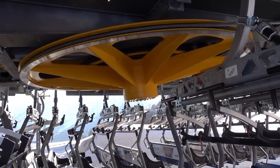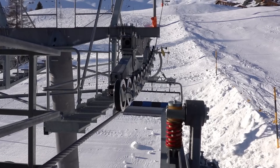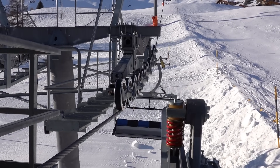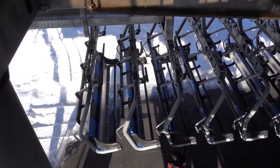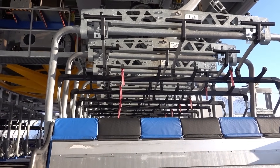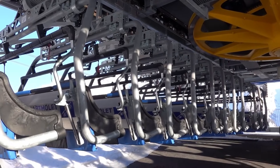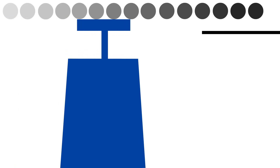But none of the solutions that you can typically observe on a ropeway would be able to achieve such an alignment. First of all, they lack the complexity and precision required for such a perfect alignment. But more importantly, the slow section of the station does not have enough space to accommodate all of the vehicles. In fact, the vehicles are stored also in the accelerating and decelerating section — but that should be completely impossible. Remember that to work properly, these sections have to have tires where one spins just a little faster than the other one. Therefore, having a computer watch the position of each chair and stopping a single wheel just in time is just not feasible.